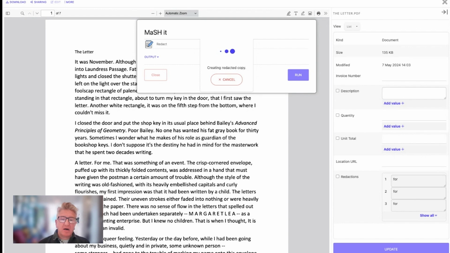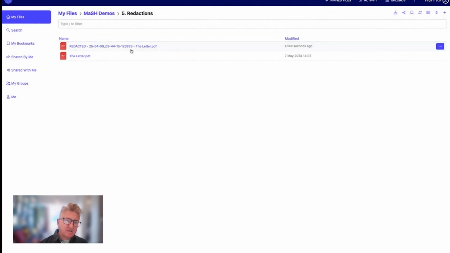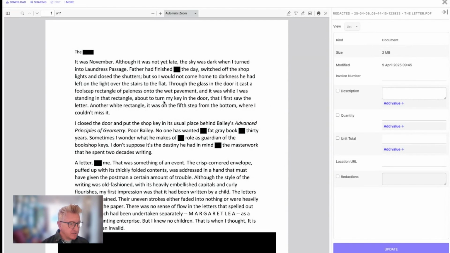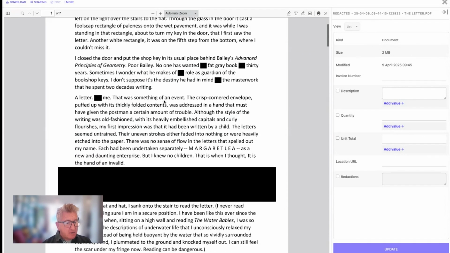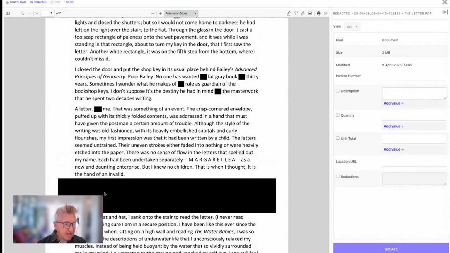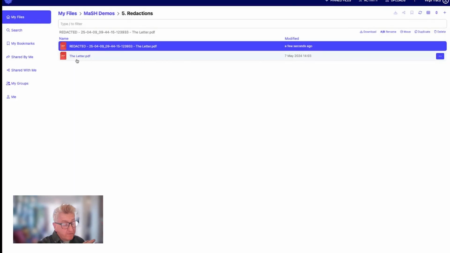It is taking a minute. I'm hoping I can keep talking until the blue lights go. But if I look here, a few seconds ago, it told me that the file was redacted, gave me the date timestamp. And if I go in there, you'll see that I've got redactions on my PDF files where they lay. Now, some people would actually like us to delete the original. We prefer not to. That's a matter of opinion. But you can see here that I can redact in specific locations, in blocks, in various other ways. And of course, my original file could have been moved off into a safe location, and I could have even emailed people or texted them to say something's happened.